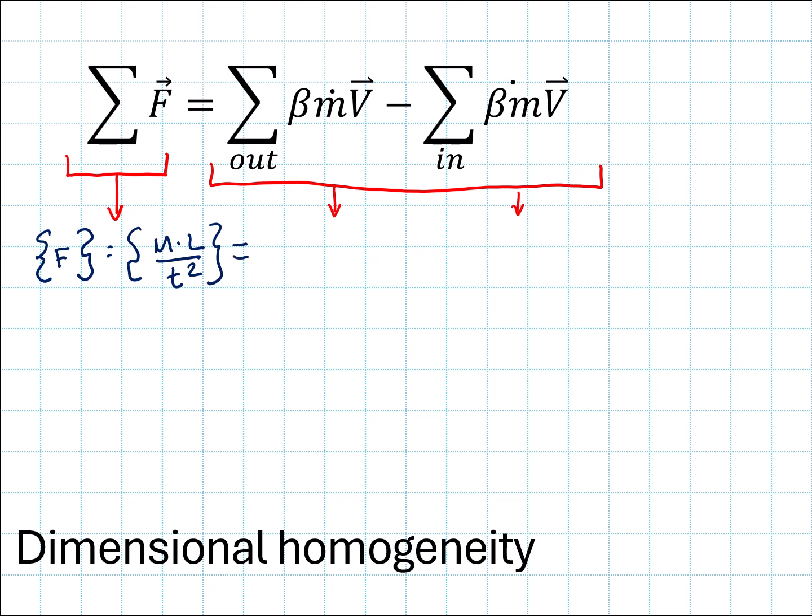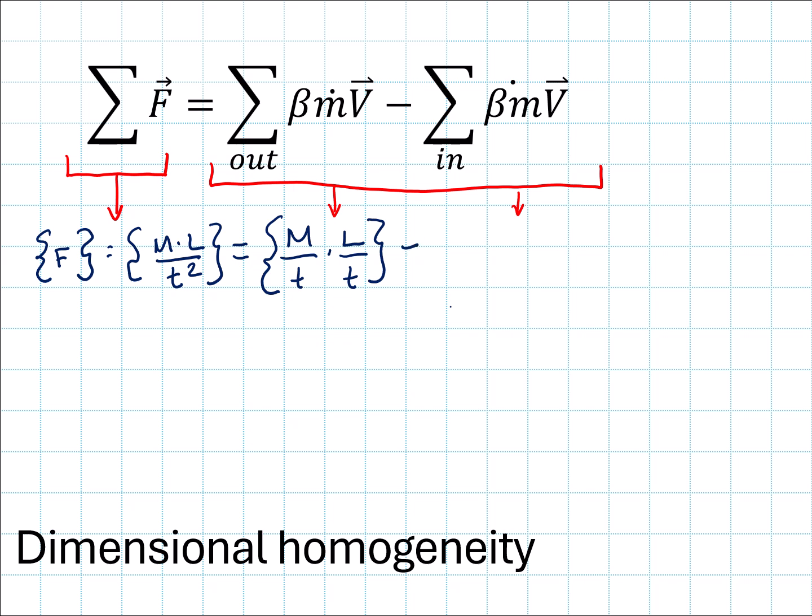So now I need to equate this with the dimensionality of my momentum terms. So my first term in the momentum, sigma, this doesn't have any dimensionality associated with it. It just means that I might have multiple momentum terms leaving the control volume that I have to add up. So we don't have to worry about the sigma. The beta, this is just a coefficient. It has no dimensionality with it. But then we get to the m dot. m dot is a mass flux rate, so we've got a mass to the power of 1 in the numerator and a time to the power of 1 in the denominator. And then I'm multiplying this by velocity, so I've got a length to the power of 1 per unit time to the power of 1.